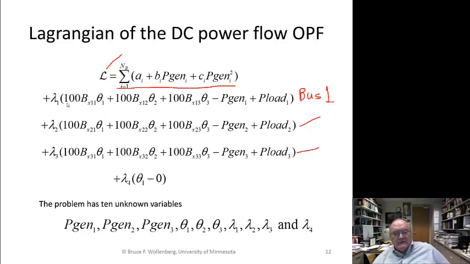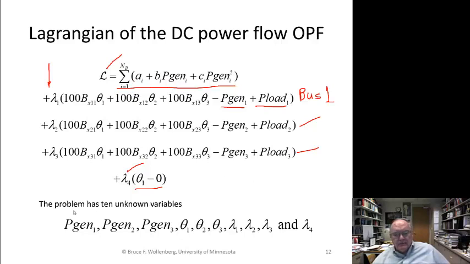So you'll notice that this is lambda 1, and this is the first row of that matrix times the P-gen at 1 minus the P-gen plus the P-load. Well, really it says these three equal the P-gen minus the P-load, but I brought those over to the other side. So what's inside the brackets has got to add up to 0, and then you multiply it by the Lagrangian. So I have three buses, pardon me, and so I have 3 lambdas here, 1 per bus, plus I have this fourth one to keep my phase angle equal to 0 at the reference bus.